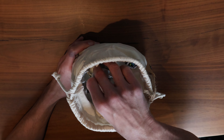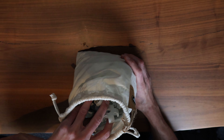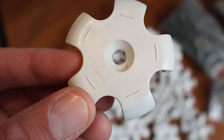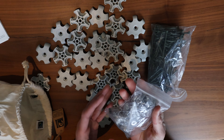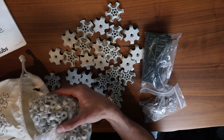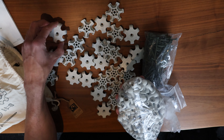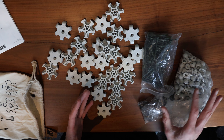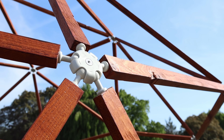Inside you can see all the connector hubs that will eventually go on every corner of the geodesic dome. There are a few connectors with six points, a few with five points, a lot of screws, and a lot of other metal parts. There are also the little connector balls that you fixate onto your sticks so they can fit into the hubs. They will explain everything, and although it all looks quite intimidating at first, don't worry — if your preparation is on point, the dome will be there in less than an hour.